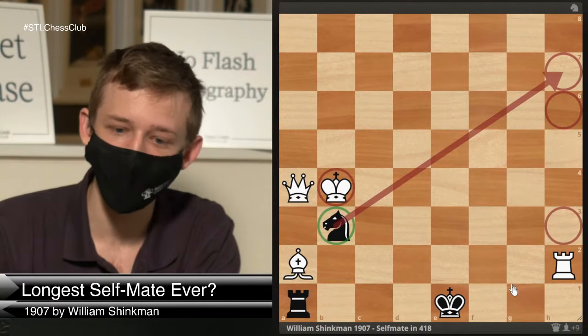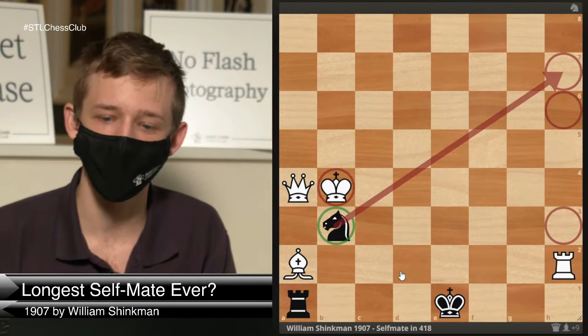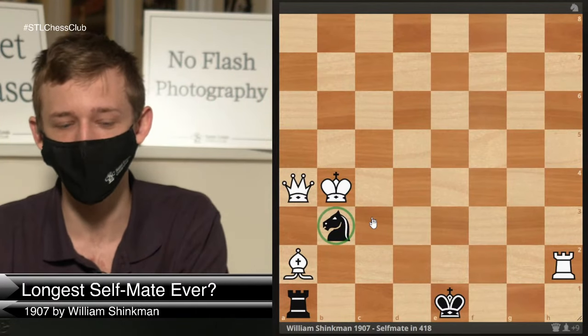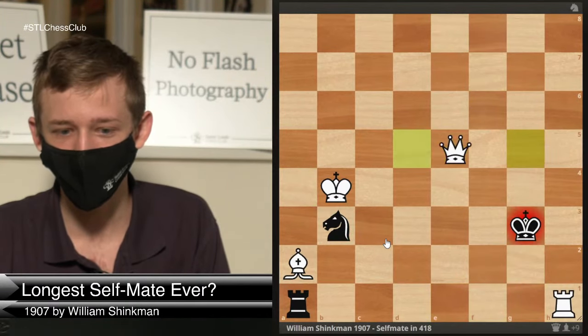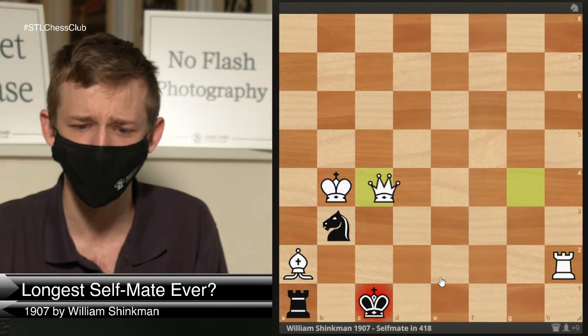And then lastly, I'll show you the finish and how it all comes together once White has officially organized all those pieces. But just to give you an idea of how it works, I'm going to show you the line that he gave that moves this knight the first square. Then I'm going to show you the finish as well. So to start with, every move played is a check. Otherwise, Black can do something annoying.